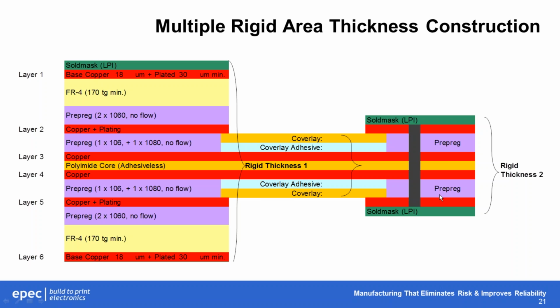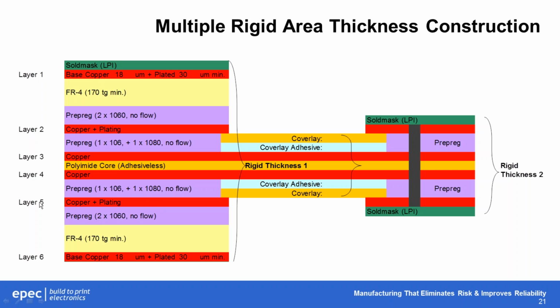The thinner section does, as I mentioned, have some limitations as to the thickness because there has to be some commonality in the materials. The pre-preg thicknesses, for example, on the left side need to be the same as the right side. If we were to have additional cores on the right side, they would have to mirror that on the left side.